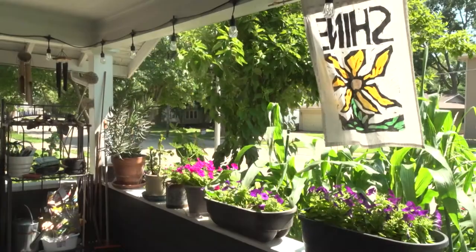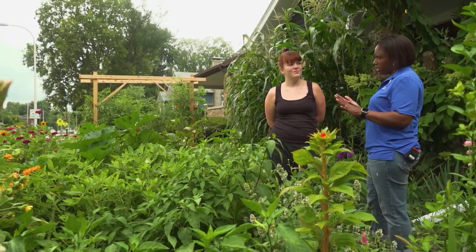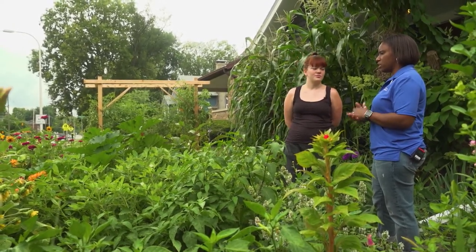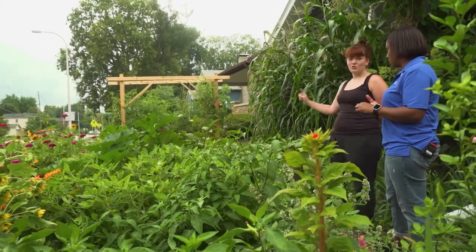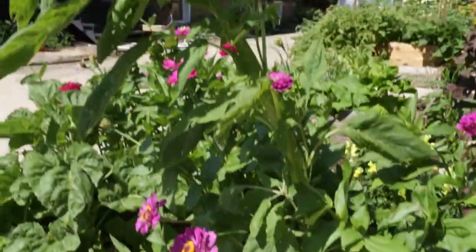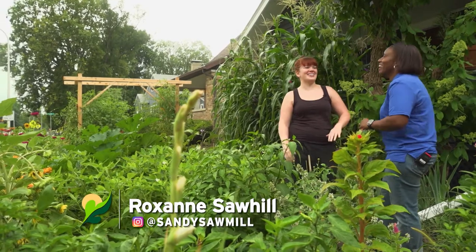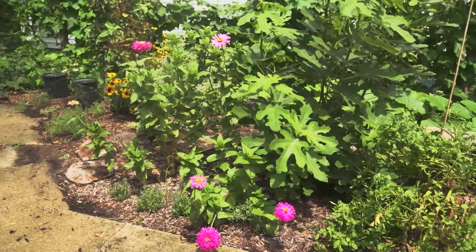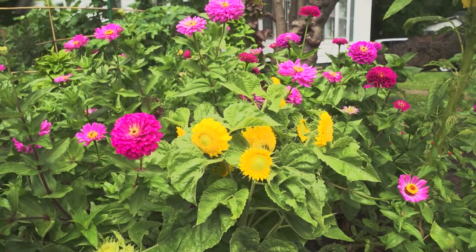Peas are a good example — you can get that first spring harvest and then plant more around August for a late fall harvest. Is there anything you would have done differently with your layout? We may actually end up changing some of it because the two four-by-four boxes we started with are breaking down. Overall, I feel really good about the use of space. My partner Josh asks why we don't plant more vegetables where the flowers are, but that is the flower bed — it must stay the flower bed.